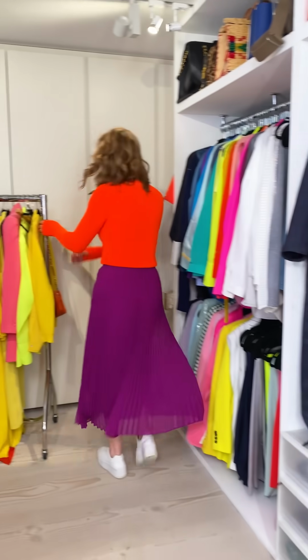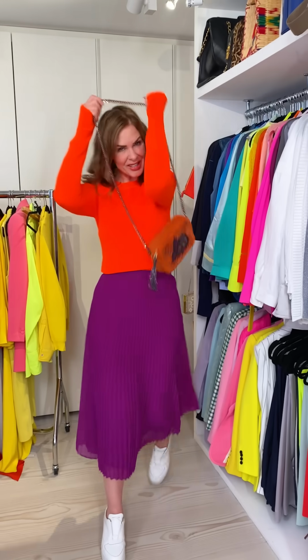Yeah. I was going to show you which bag I'd wear. So just to finish off, I could do this like we talked about before, of taking a bag. This is a really old Zara bag, and the pattern is the orange and purple, like that. Cute. So that's cute, brings it together.